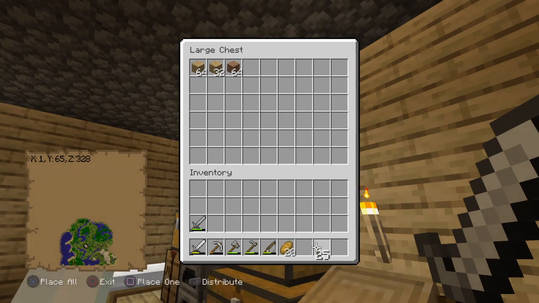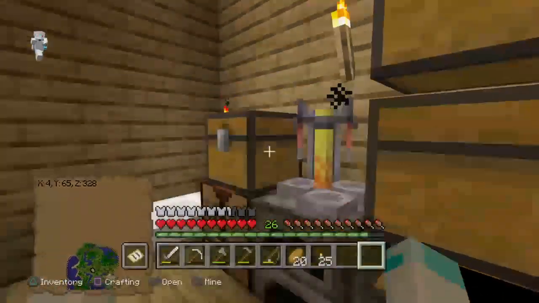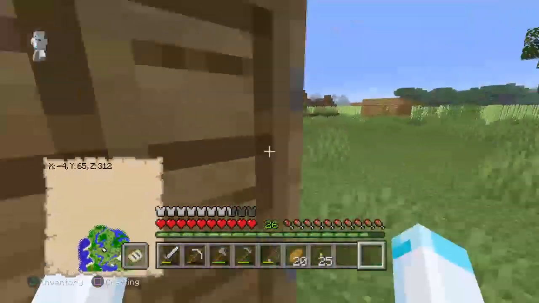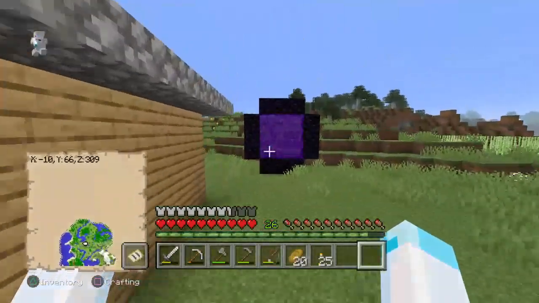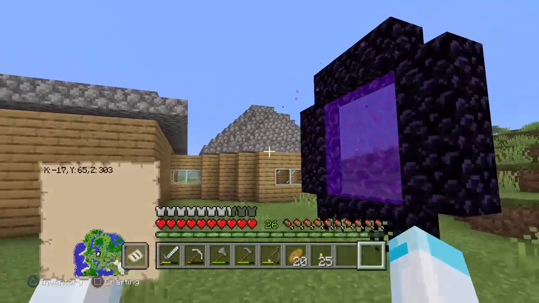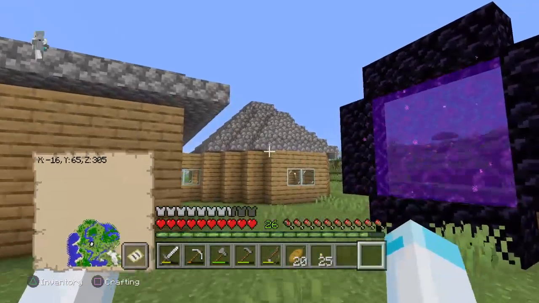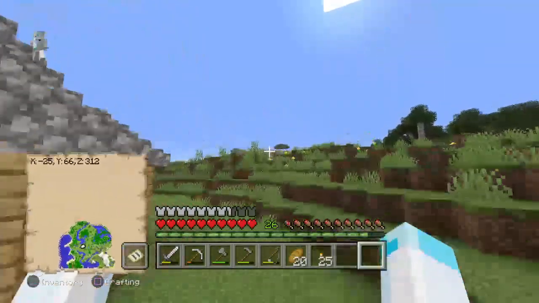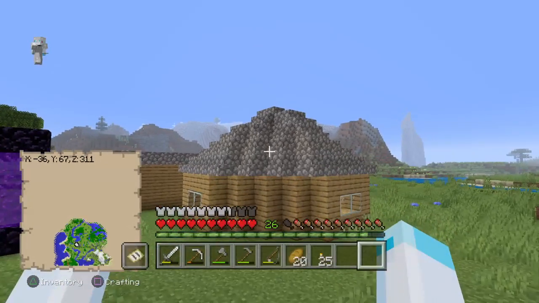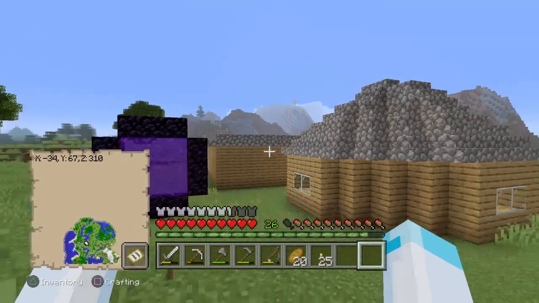Okay, so yeah, we have extended the house a little bit. Not that much, but we have extended it. That's exactly almost how I wanted it, but still, that's good. That is good. It's very fat. Yeah, it's okay.